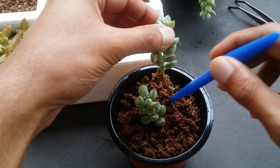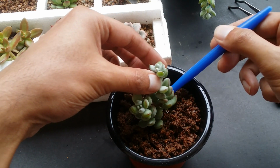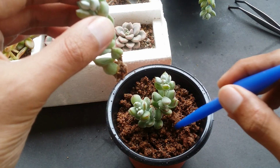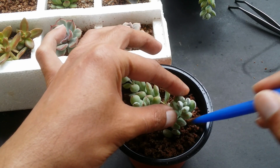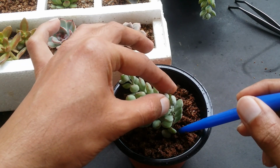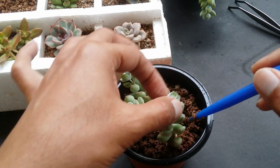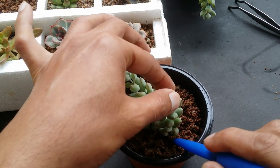So now I'm not going to push the pendants too deep into the soil. I'm just going to put them on the upper level so that the roots can then push in, and I'm just going to set them up. Guys, we need to be a little careful because, as I said, they have a little bit of farina that shouldn't get damaged. After I do this planting, I'm going to keep it in indirect bright light for a few days and then slowly start exposing them to morning direct sunlight.